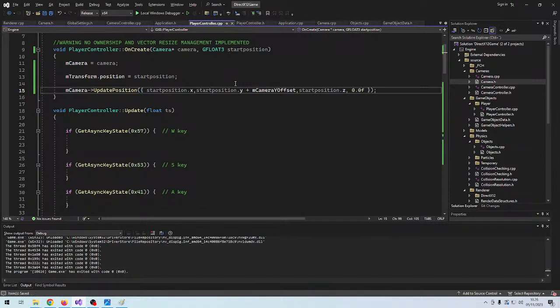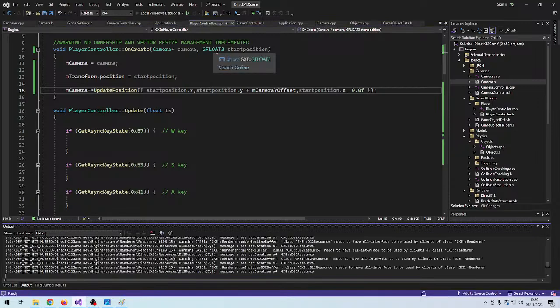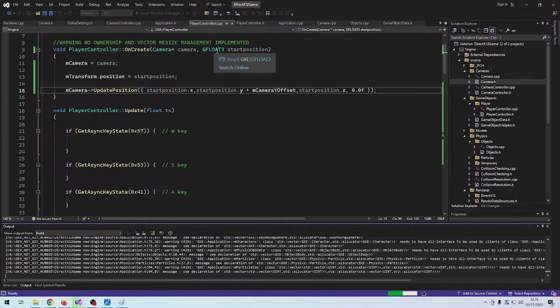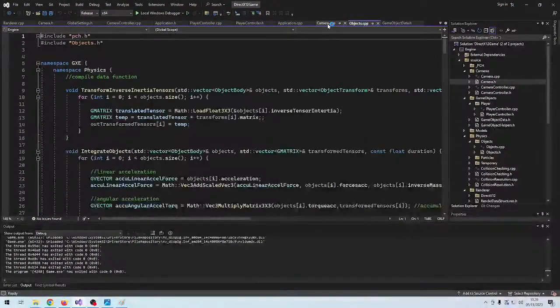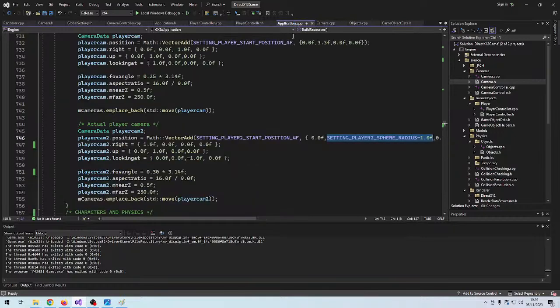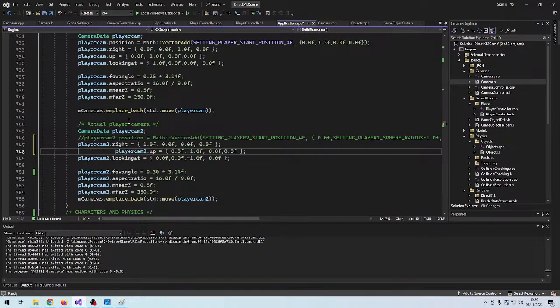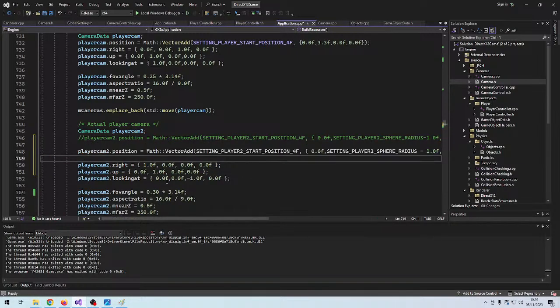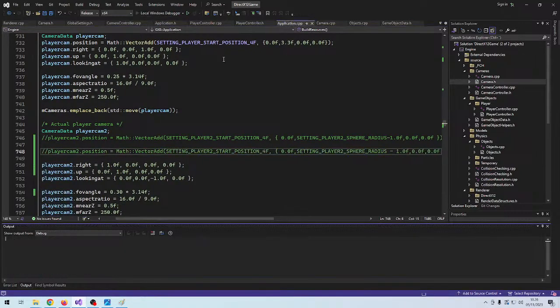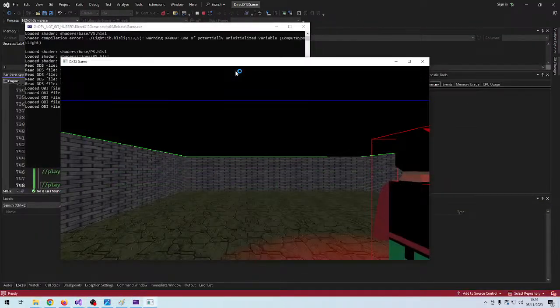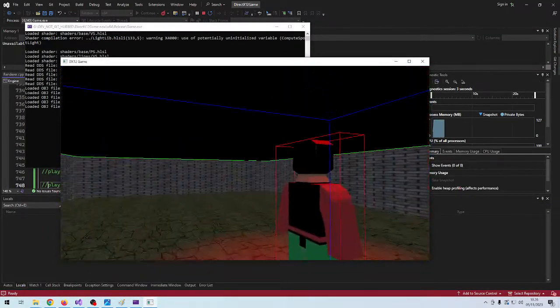And just 0.0f. This shouldn't change anything. But right now we could simply just leave this uninitialized, I think. Let's try that. Actually, just uninitialize it. Yeah, everything works.